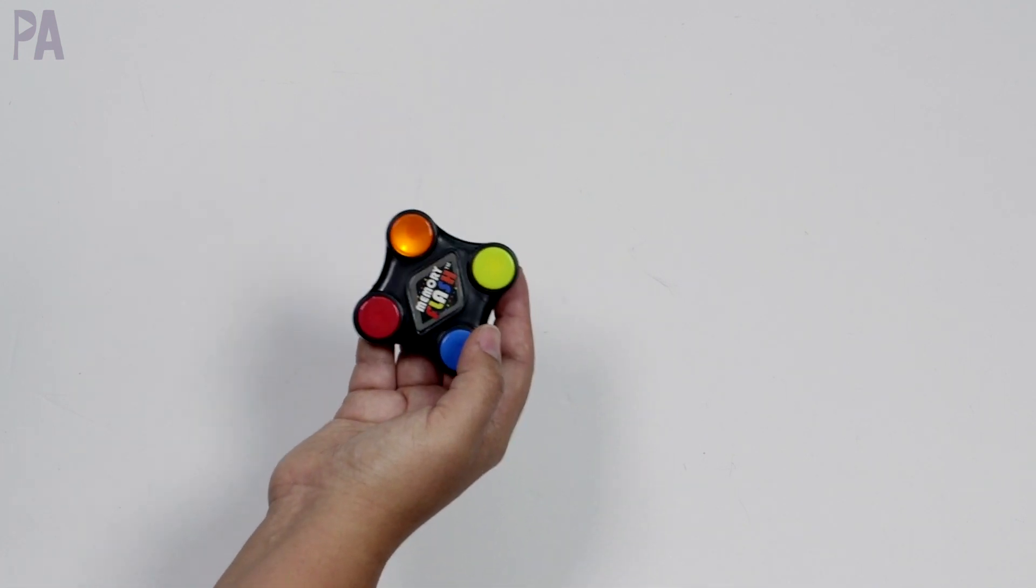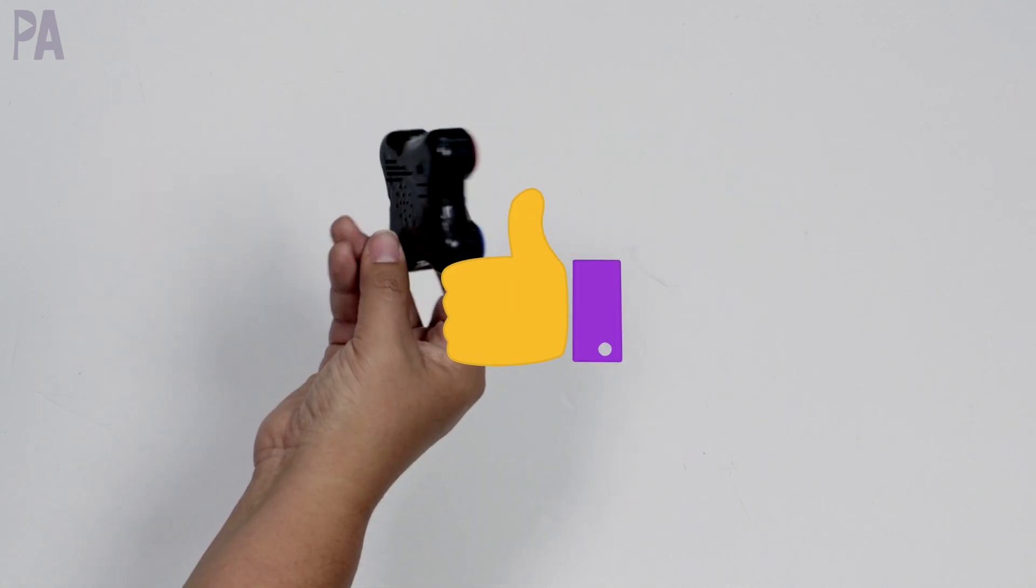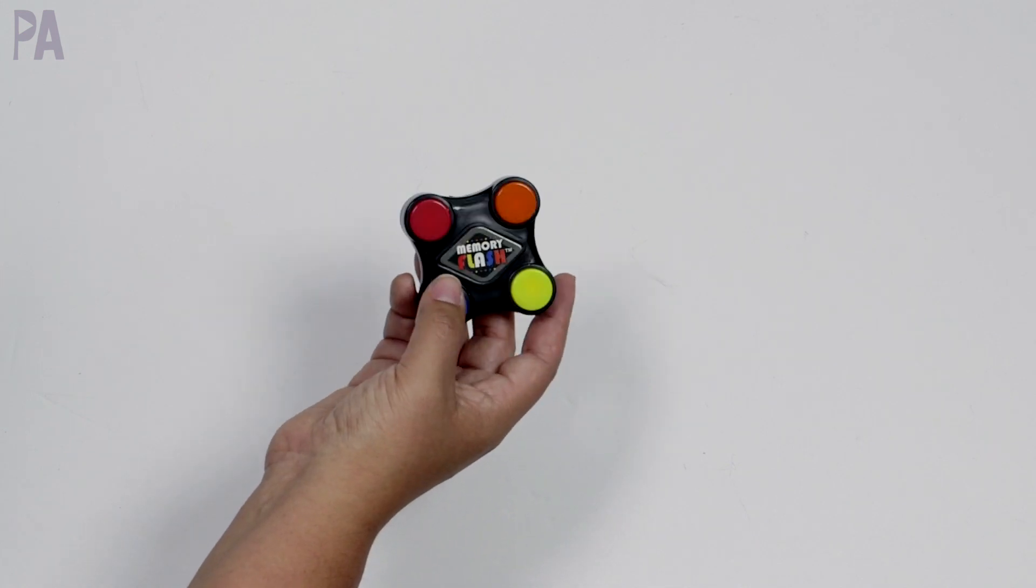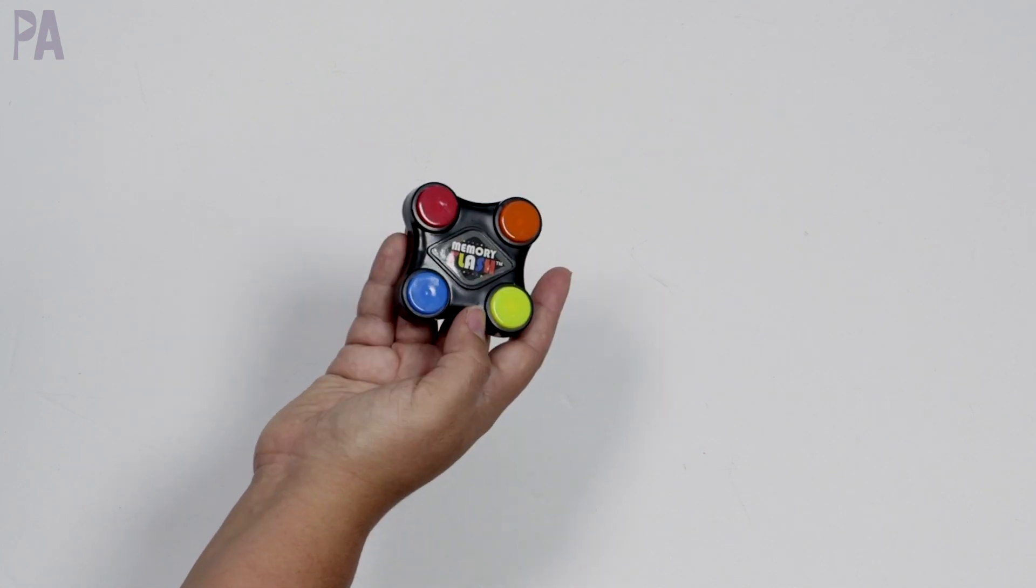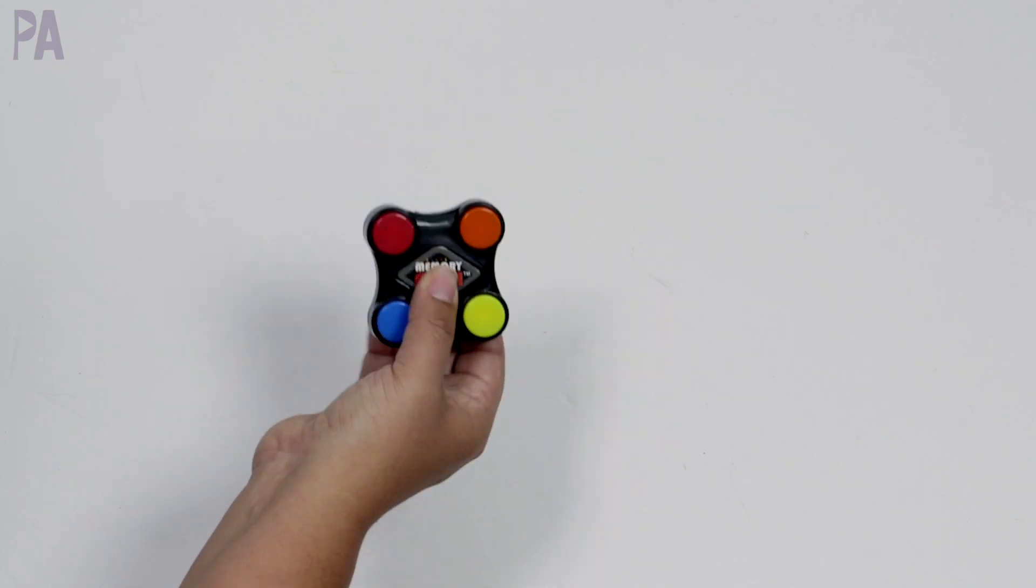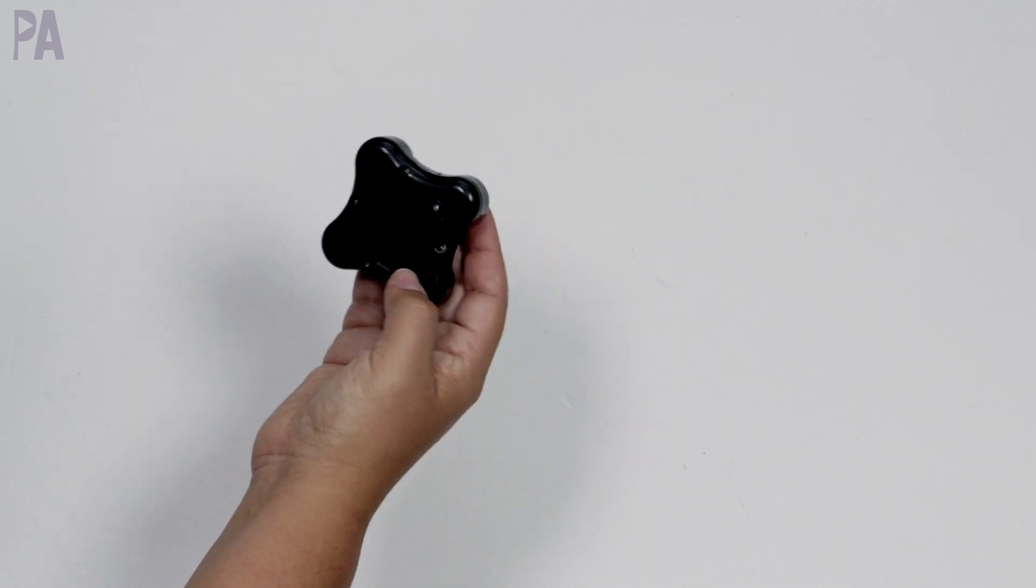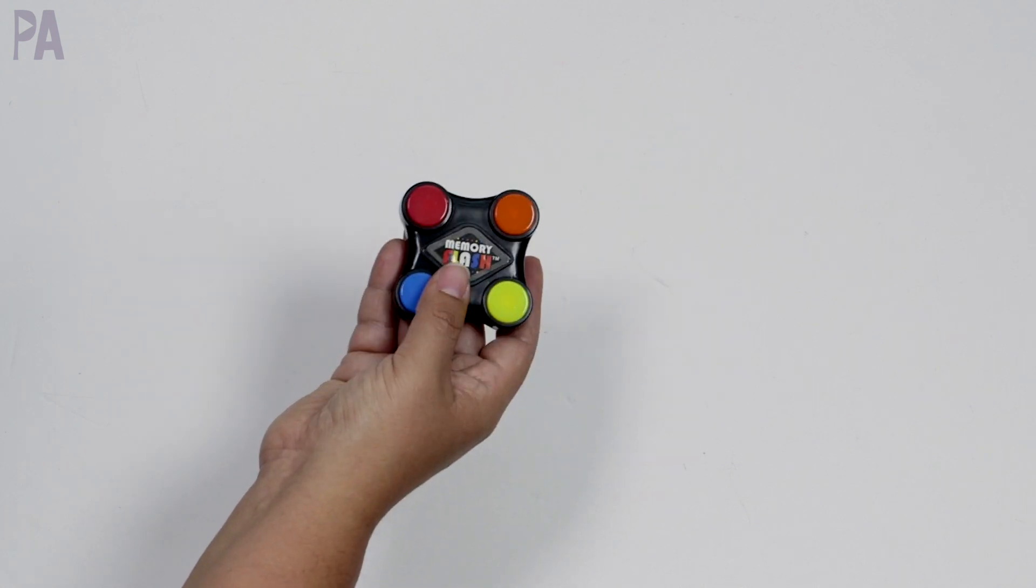It tells you when you've gotten it wrong with a sad noise. So I'm doing the exact thing. Oh there's another one. I have to give this a thumbs up because it actually works. I do love my Simon. Simon comes in different modes of play and there's all kinds of things you can do with it. But for a dollar this is a pretty good deal. I don't know if it will last. If you guys have any experience with it you're going to have to let me know if it worked for you. And then it has a little off switch here on the back which is good in case you don't want to hear that noise all the time.